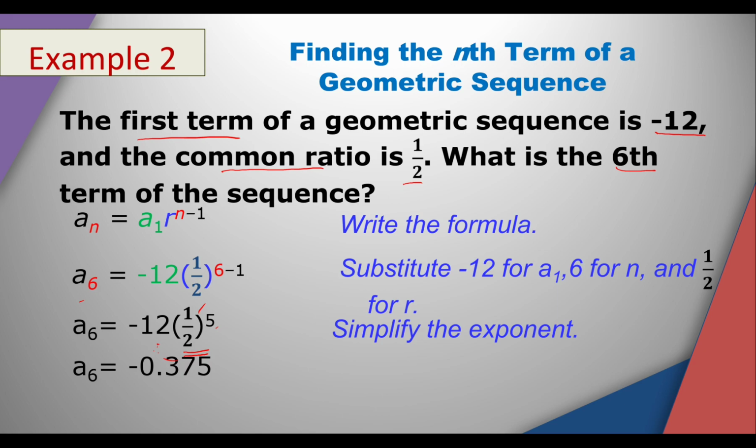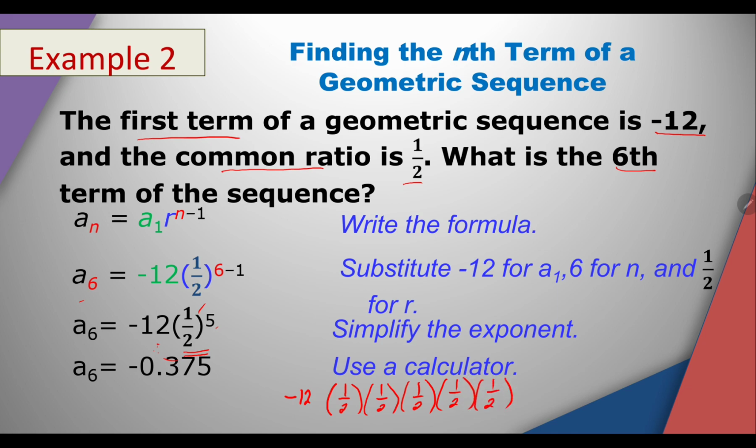What if I would not like to use the calculator? So that we now have here negative 12. I will now have to apply the definition of exponential. 1/2 raised to 5 means I will be having 1/2 as a factor 5 times, so that I will write 1/2 5 times. Okay?